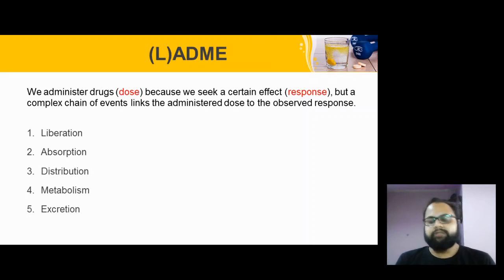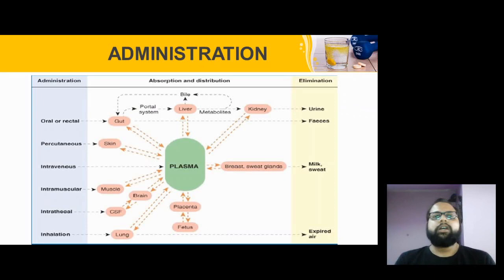In the last lecture, we saw what exactly pharmacokinetics is and what the various events are which take place in pharmacokinetics. We also saw what drug concentration is. Today, we'll be looking at what exactly liberation and absorption are. So when we are talking about drugs, it is very important to understand how the administration of the drug actually takes place, or how the drug is really administered.